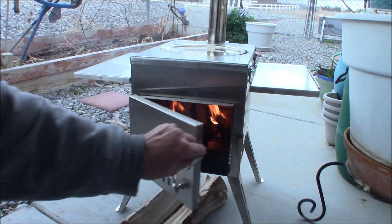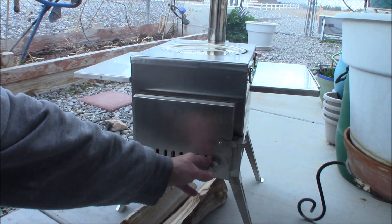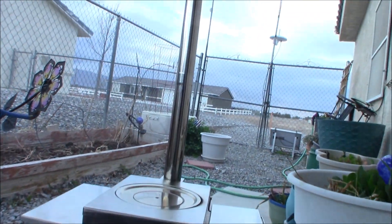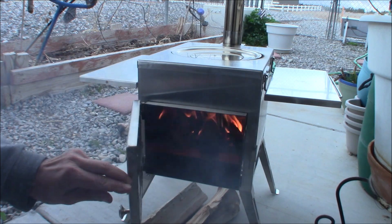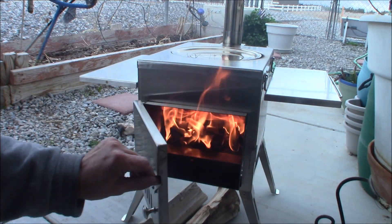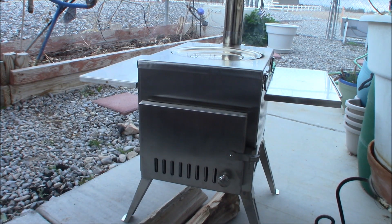Alright, so we're back — still going strong in here. Very smoky wood, but it seems to be working very, very well. I don't have any issues with it. Getting lots of smoke out of the top of the chimney. But all in all I'm impressed with this thing, and my next goal is to go out and get a hot tent so I can pop one of these in and do a video with that, because I really, really like this. This wood is very smoky and it's very windy, so don't judge the stove by my smoky old dried-up wood — it's definitely working and doing its job. I'm very, very impressed with it.